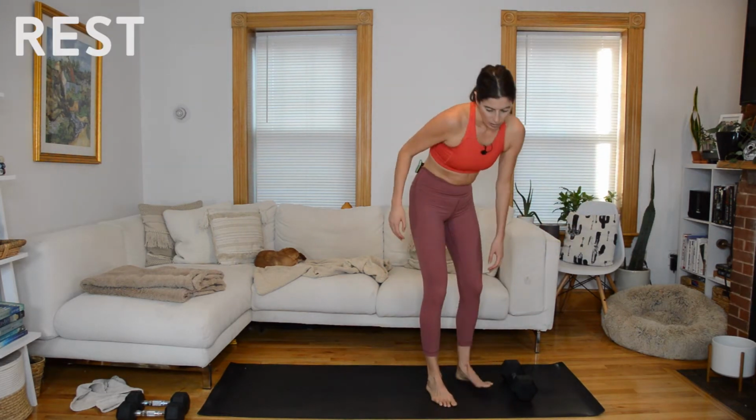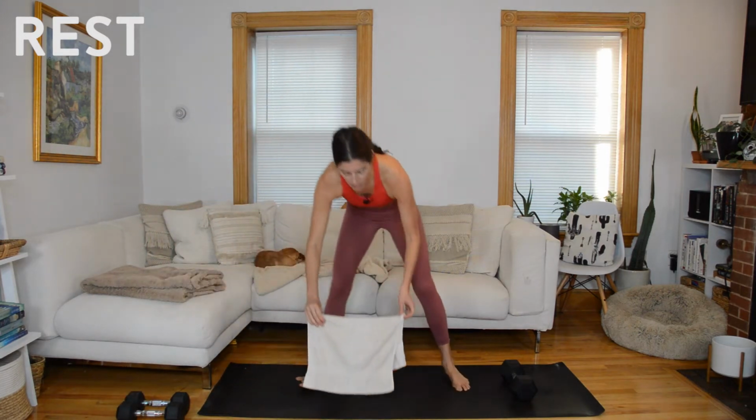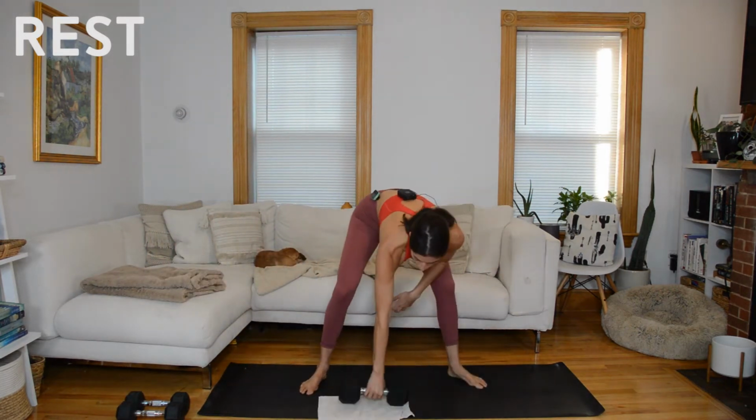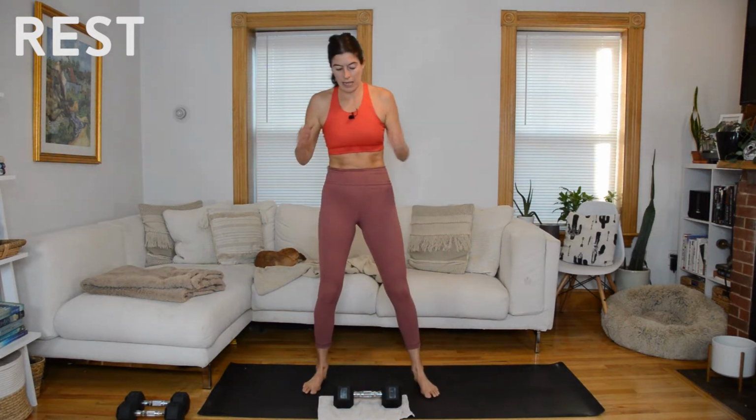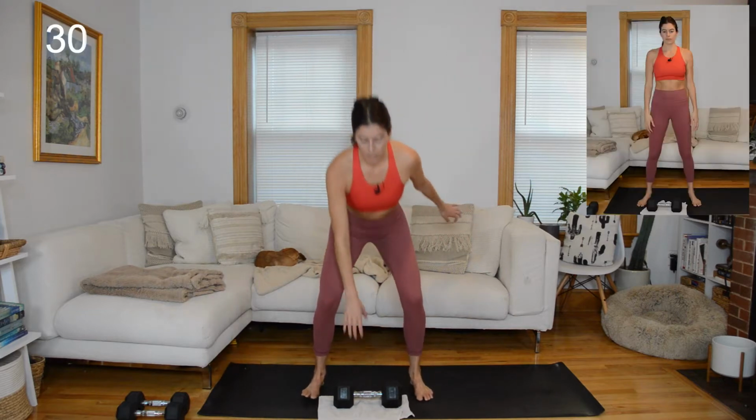Rest. Okay. Snatch, jump squat. Or high pull jump squat. Let's go.